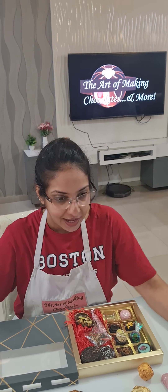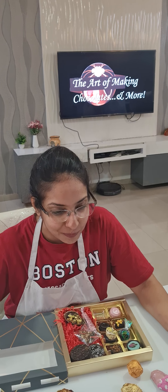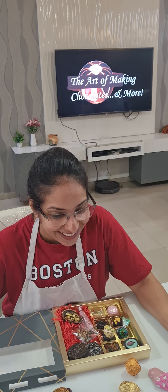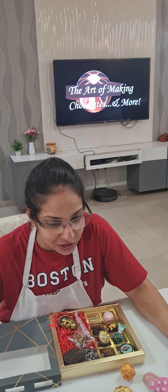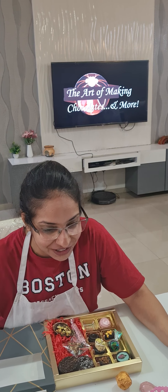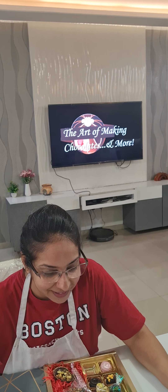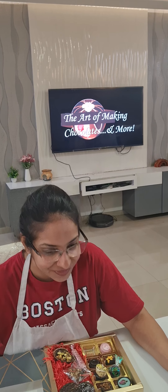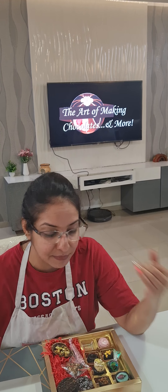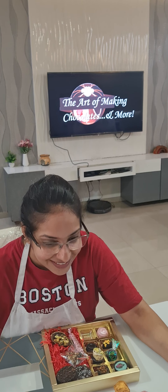This is how we concluded today's class — with loads of variations and information. Those who joined from Day 1 to Day 4 of the foundation course, hope you enjoyed and begin your chocolate journey soon. You're all pros in chocolate making now — you just need practice and variation. Keep making and creating, like today I just created something with biscoff — that creativity will come the more you keep on making.